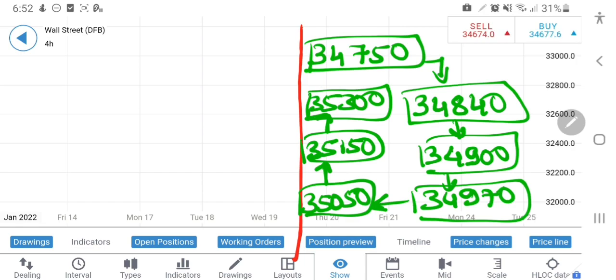Remember, if it can drop 1,000 points a day, it can rise 1,000 points a day too. So keep a note of these levels. And since till the Fed minutes are out, probably it might try to act bullish. It can break sharply, but then we can also see a reversal. A very sharp correction can also happen.